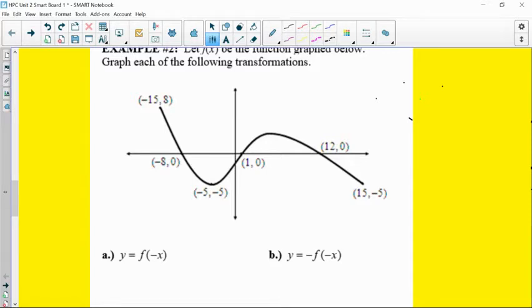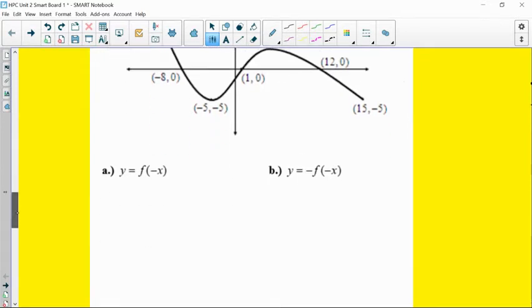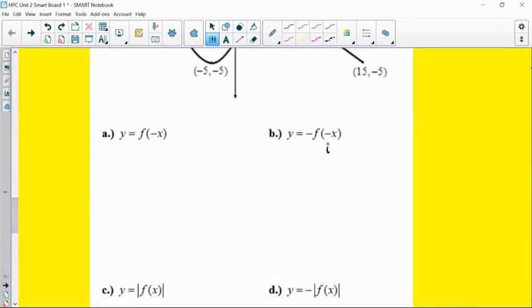what if you have something like part B, where you've got both a negative and a negative? Those are two transformations. So remember, this particular negative here is all of the x's are changing places. So if all of the x's change places, that's a reflection over the y-axis. This is affecting the y values. So now all of a sudden, all your y's are changing places. So it's a reflection over the y. So this has both a reflection over the x and over the y.